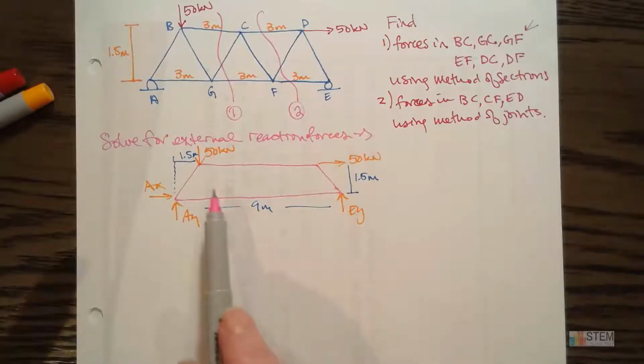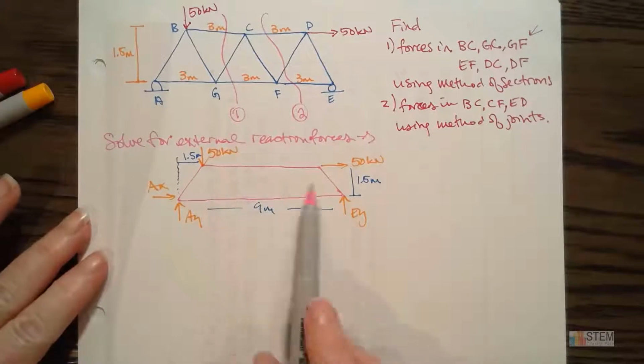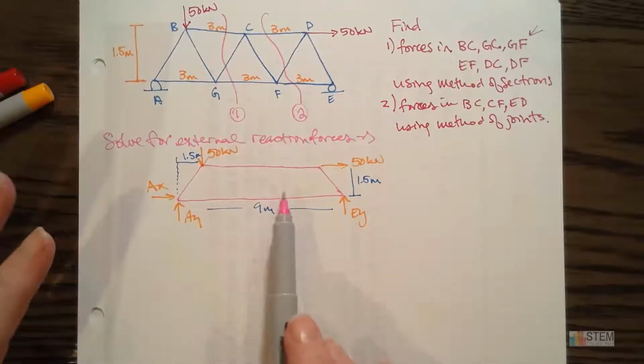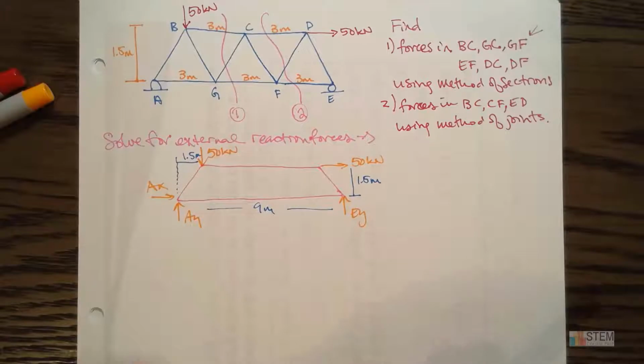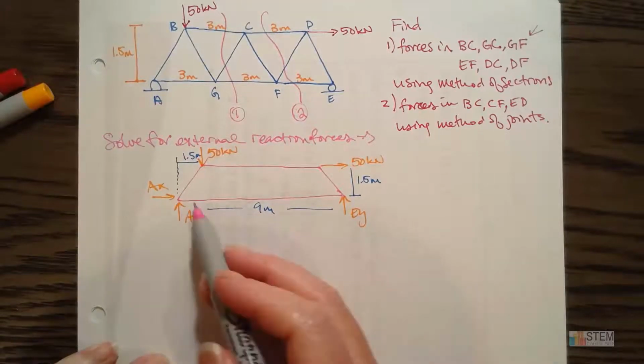And remember, I'm not having to put all of the forces for each of the members in here because these are all connected together. When they're connected together, we get equal and opposite reactions, so they cancel each other out. Newton's third law, right? Okay, so let's look at this.